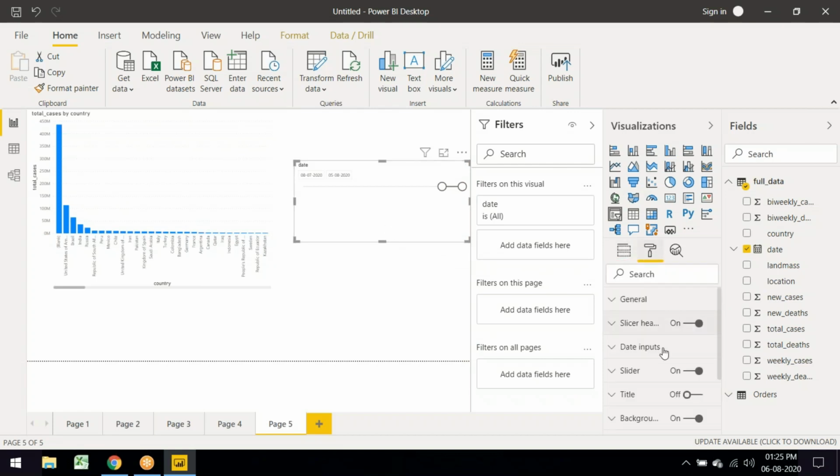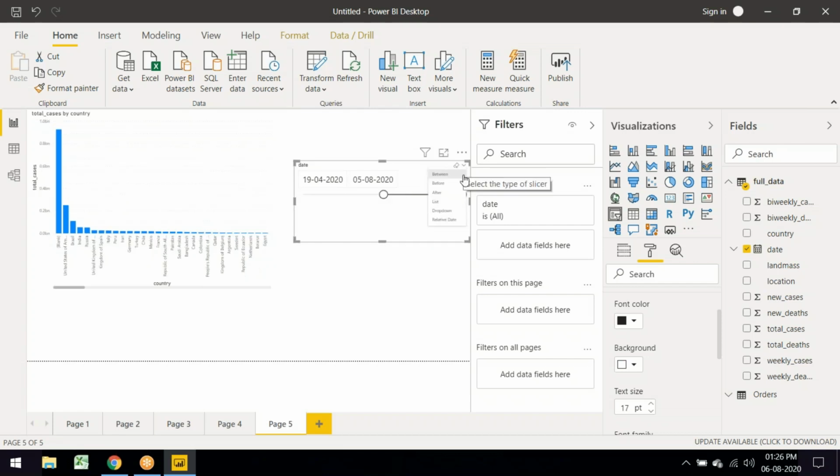The slicer also you can go for some formatting: date input, background, title. Everything can be made responsive, with height. It's something like formatting only. You can do this and then format it. Date inputs, whichever we are giving the date input, the font size, if you want to increase, you can increase it, and its date format will be increased.